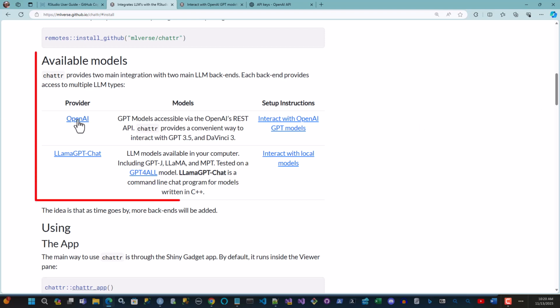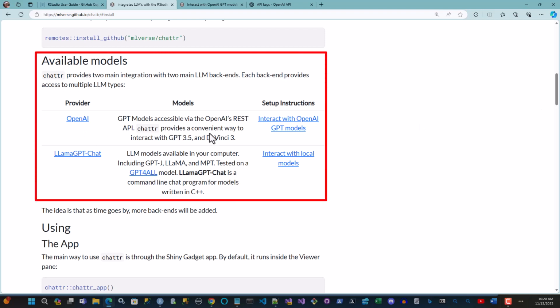And then it tells you how you can use it with these different models. One of them you can see is OpenAI, so you can go against those GPT models and everything on the OpenAI website. You can also use it locally. If you install LlamaGPT, I believe Llama is Meta's, meaning the old Facebook guys', model, and you can download this model and put it on your own machine and talk to it. That's another way you can do it. So it has two options here.